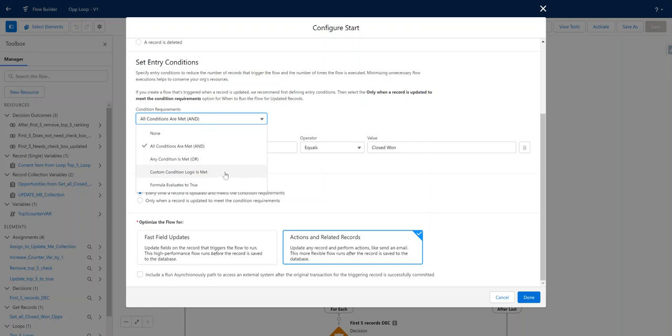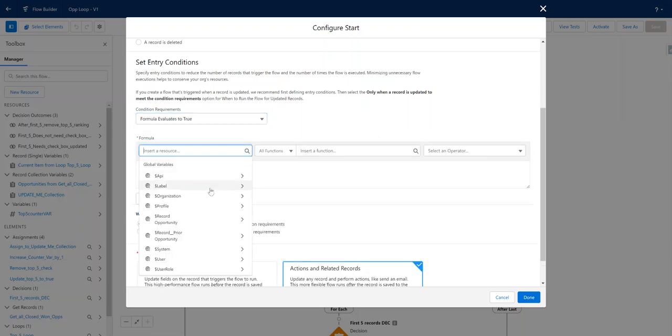You can go custom logic, so that would be here are 5 different things, and if these 3 things happen and one or the other of number 4 or 5 happen, you can define that in here. And then if a formula evaluates to true, again, formula builder has come a long way within Flow. This can be a really great way to do it as well.